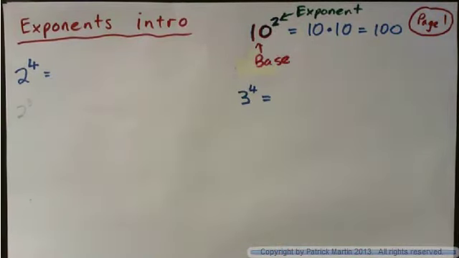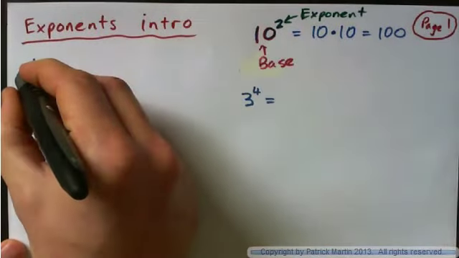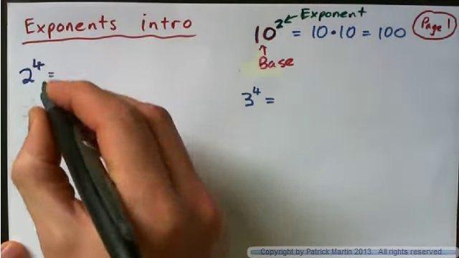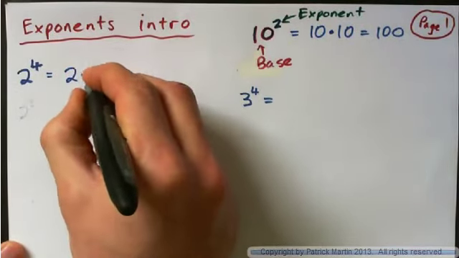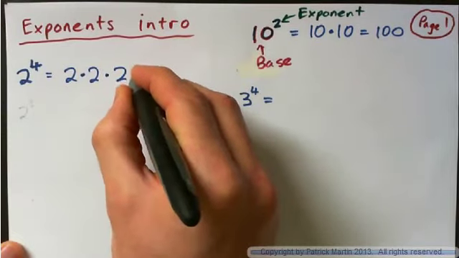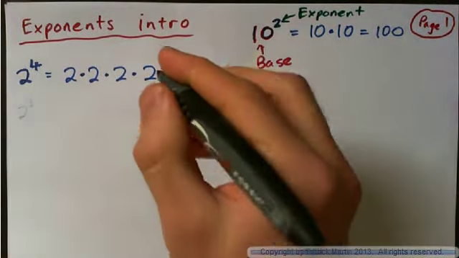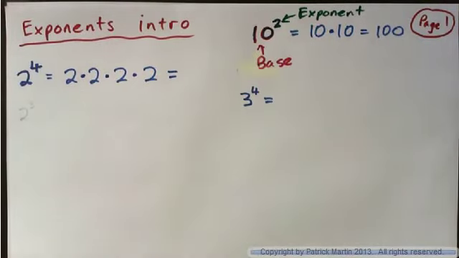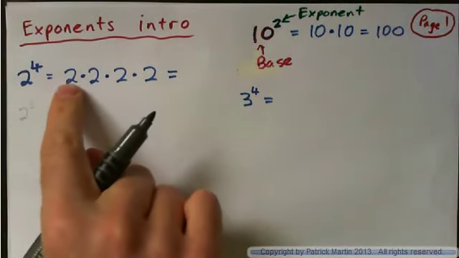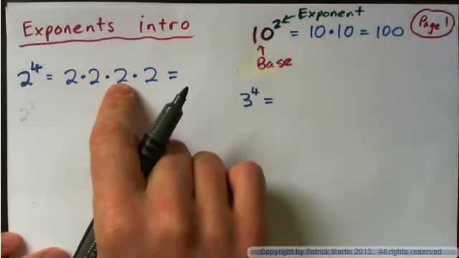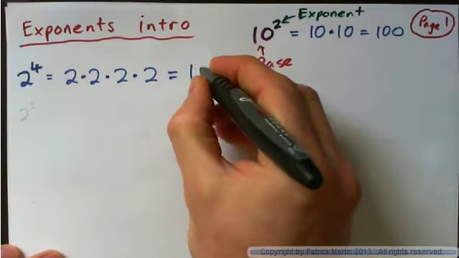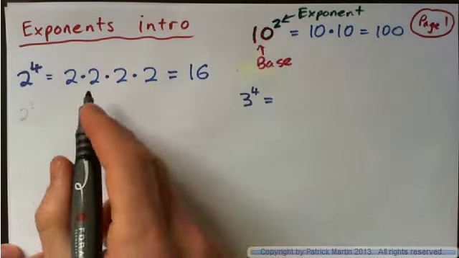So in other words, 2 to the power of 4 means the base is 2, the exponent is 4, multiply 2 times itself 4 times. So 2 times 2, that's twice, times 2, that's 3 times, times 2, that's 4 times. See what I mean? So please write this down and write down the answer. 2 to the power of 4 equals what? So write all this down and calculate this and get the answer. So 2 times 2 is 4, 4 times 2 is 8, 8 times 2 is 16, right? But there's other ways of doing it, but you can get 16.